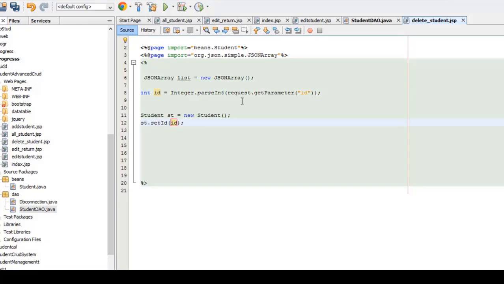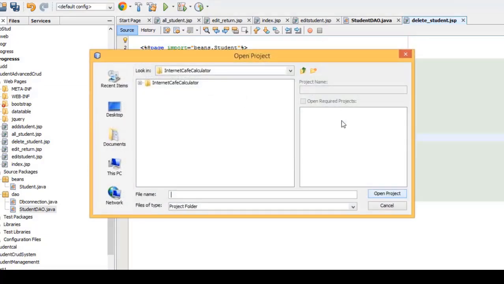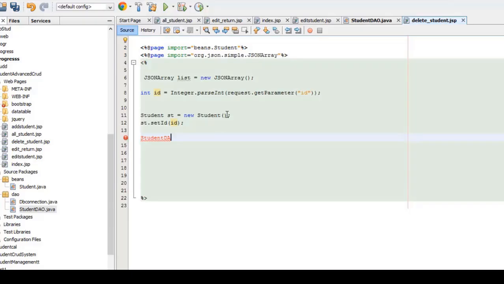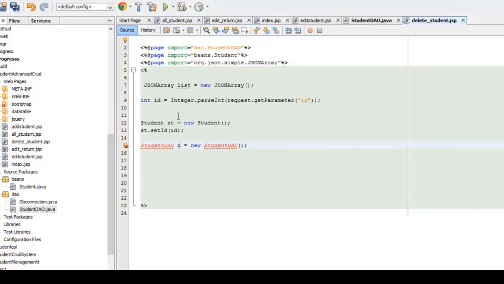After that, I'm going to create the StudentDAO class object, d equals new StudentDAO. I have created the object successfully here. Let's add the package, right?